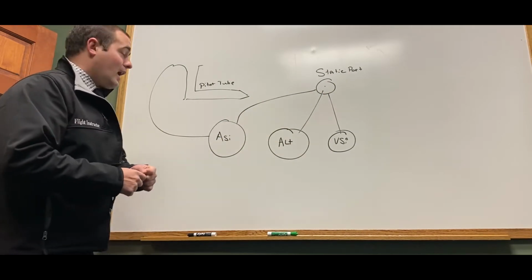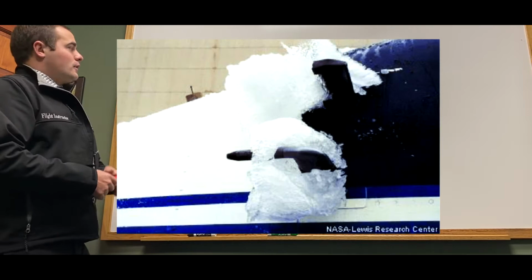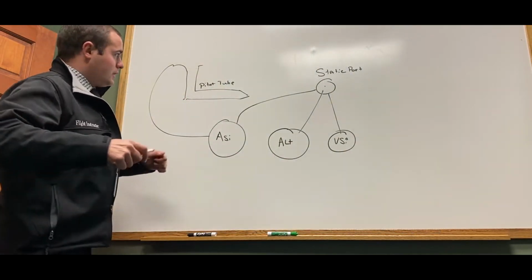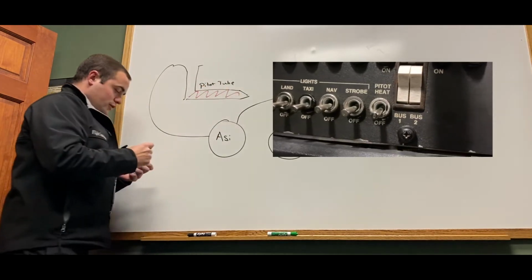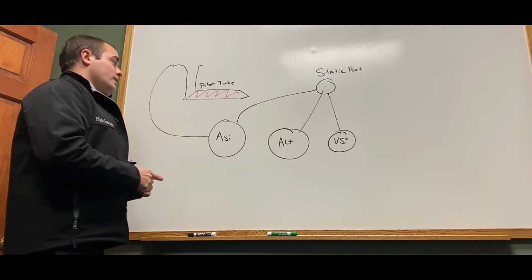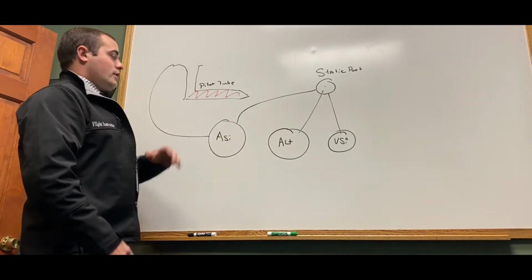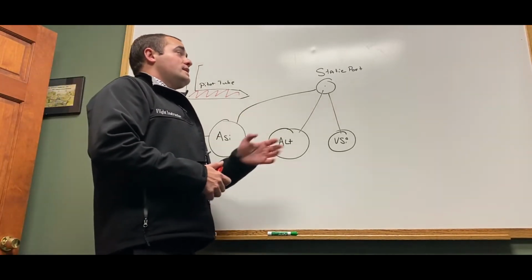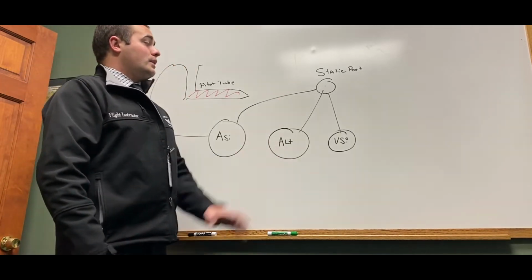Now, while flying in IFR conditions, what happens a lot is we can get some icing. And if we had icing on our pitot tube, we have a nice little switch inside our airplane, and we can turn on the pitot heat, and it will heat up the whole tube and melt the ice. If, for some reason, it did get blocked and our pitot tube did not work, our airspeed indicator would not read.